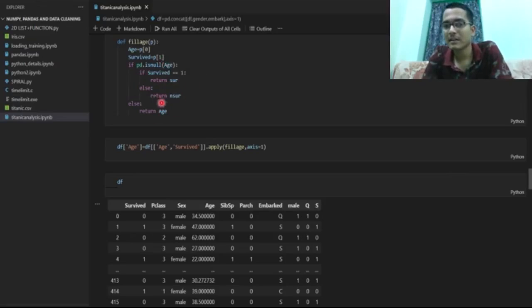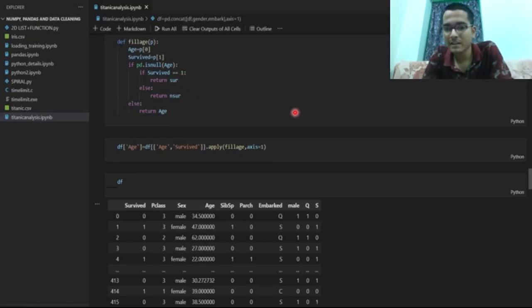So what was 'sir'? It was the mean age of people who survived. 'ans' was the mean age of people who did not survive. So what this function will do basically is replace all the null values for the survived with the mean age of the people who survived.